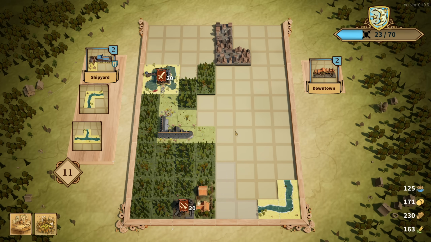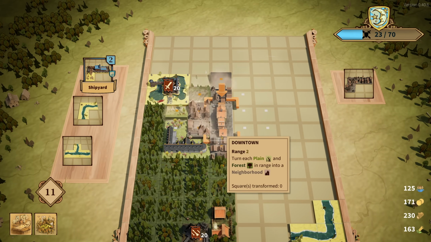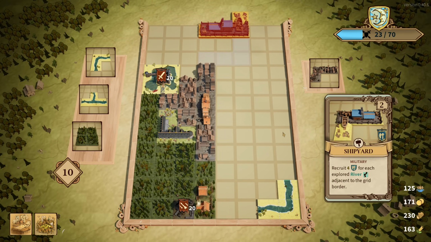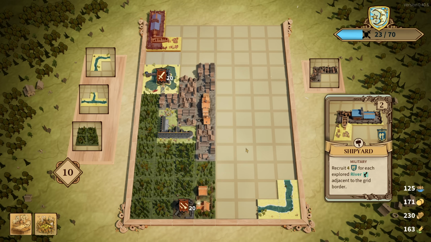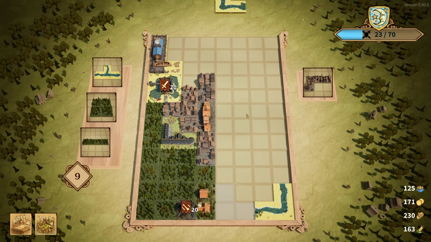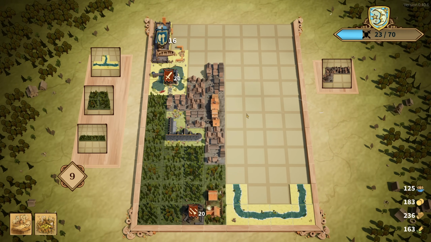I'm happy... Am I happy with this here? I'd rather have a river tile down there. You know what? I'm going to put this here. I think that does a lot for us. I guess this can go over here. It does no harm to us. Then we can start down here. That's 16 axes already.